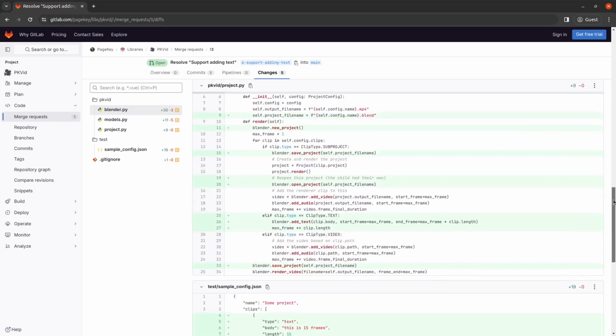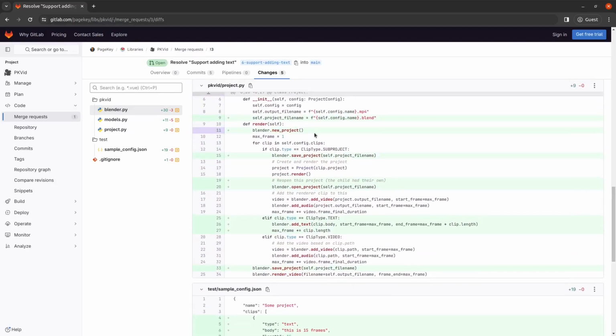And then down below, when we're rendering, we go ahead and create a new project. When we render a project, we save our project before we call render on any subprojects because it's going to create a new project and blow our changes away. Then once it's done, we reopen the project that we saved before calling the subproject. The text, all we do is just tack it on there, nothing big going on here. And then at the very end, it saves the project right before doing the main render.